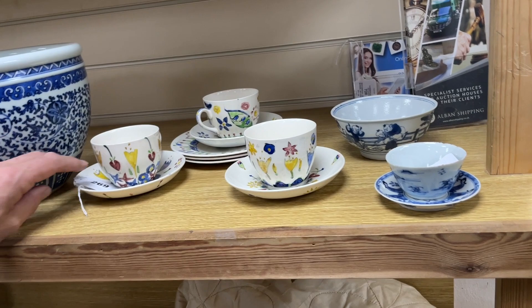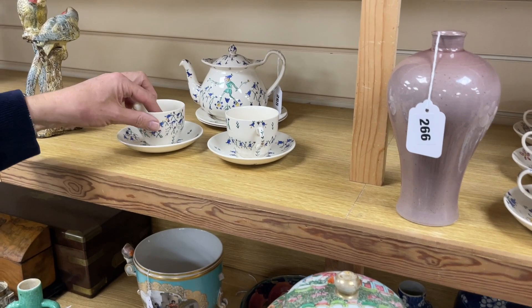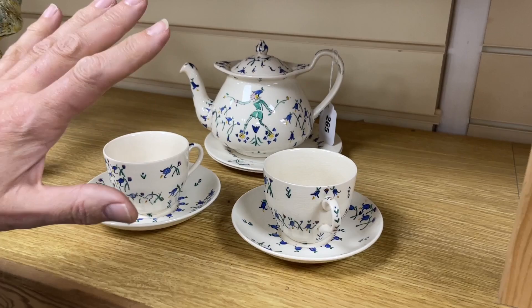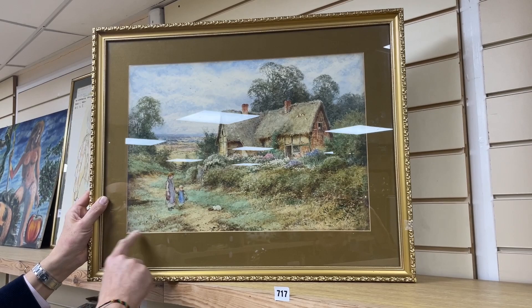These are a good run of lots decorated and made by Jessie Marion King — lot 269, hand-painted flowers, and you get three trios. Further on, Scottish bluebell pattern, lot 265, with a nice little bunny underneath. Rather nice lots, a little bit different. And for another picture — lot 717 — that screams Henry Sylvester Stannard, maybe his sister Lillian. Attributed to, as the signature line isn't clear, but that's what he did all day: paint thatched cottages and flowery gardens.